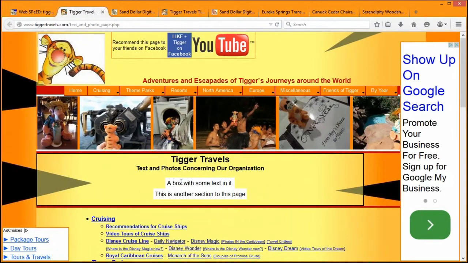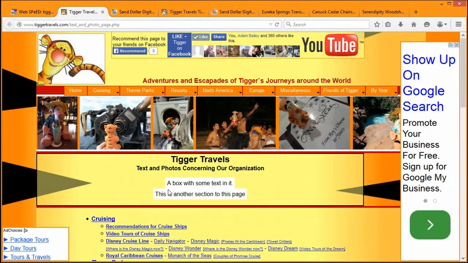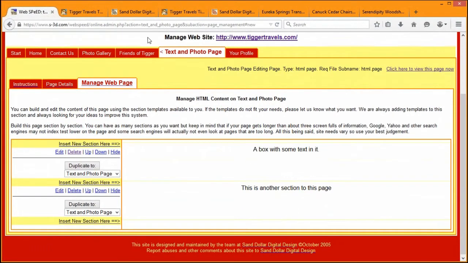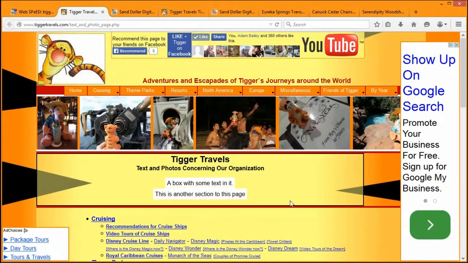But you'll notice here, suddenly there's two sections here, and you'll notice they're significantly closer together than they show up over here in SPeED. All the extra space here is more for organizational purposes. This is how the page will look. So when you're thinking about building a page, the first thing you have to do is kind of envision the different sections of the page that you're going to be building.